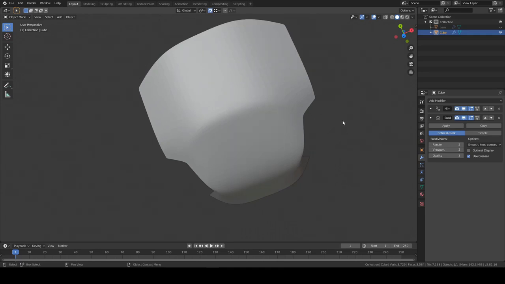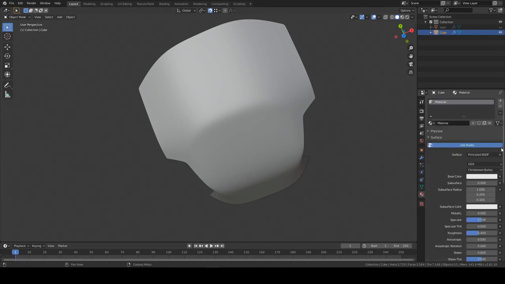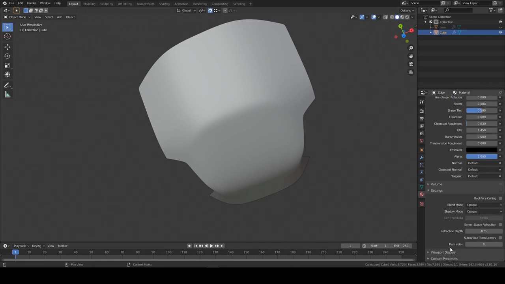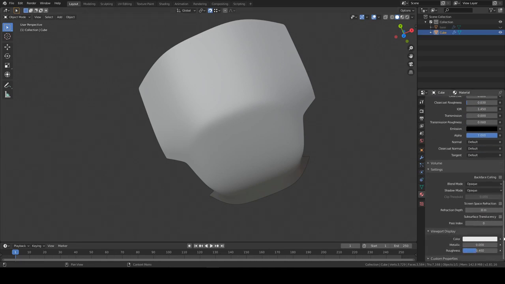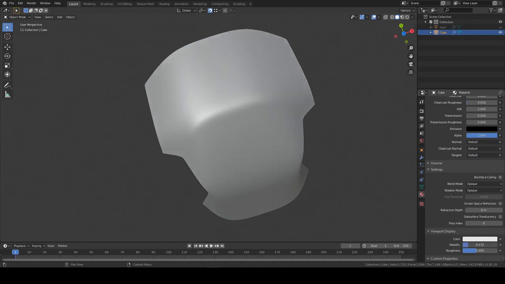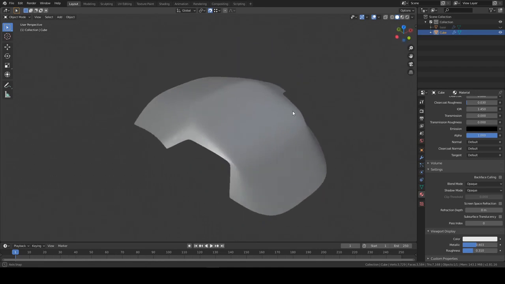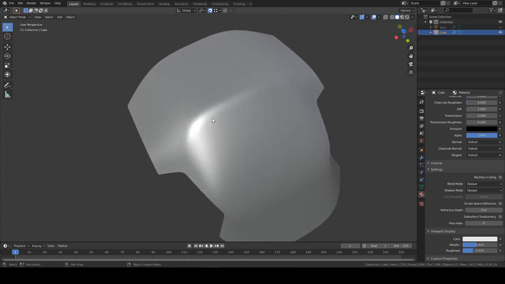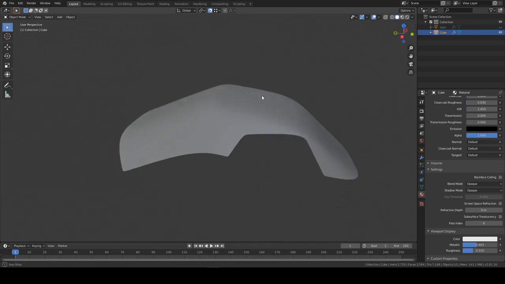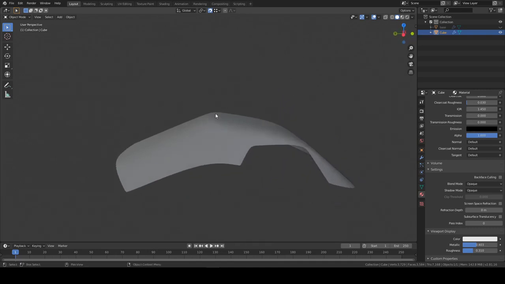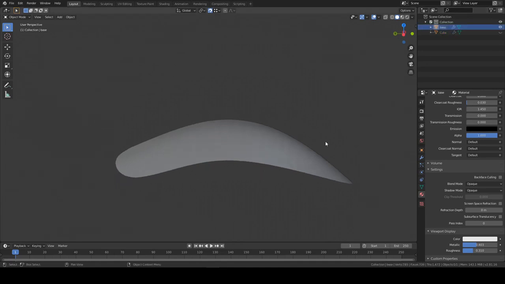Let's also change our material real quick. Let's go into the Material tab. And remember, we don't want to use this, this is the render properties. We want to go into the viewport display. Now what we're going to do is increase the metallic, which makes it just kind of more reflective. And maybe we can decrease the roughness, make it more glossy. This will help us to see errors in our model and our mesh quality better. So because I inserted a loop through there, we are now getting sharpness here, which in this situation I don't want. I want it to remain smooth, just like the other object. Smooth like this.